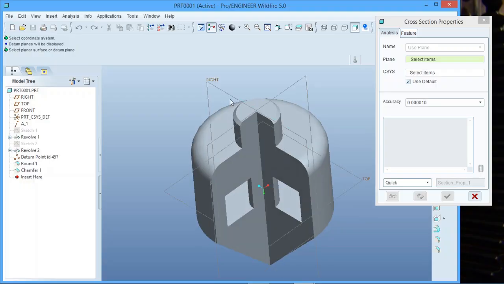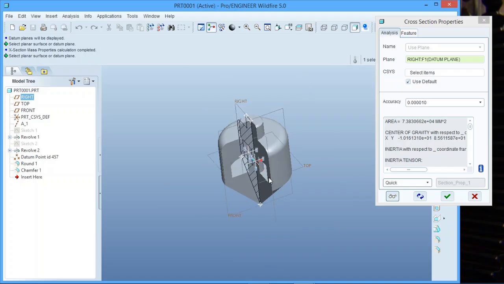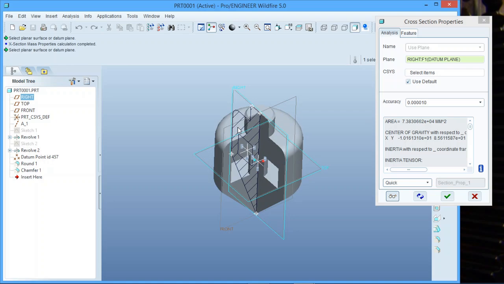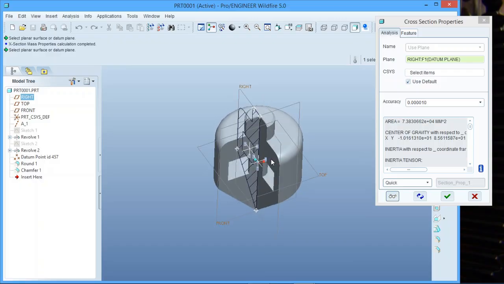So if I turn this now and I do this, now it's giving me this cross section's weight only, and the area, as you can see, of the cross section. Again, it's giving me the same center of gravity, depending on your part, and your inertia. So it will only give you the weight of a selected cross section.